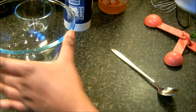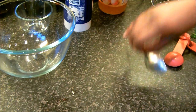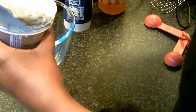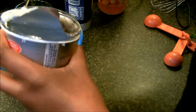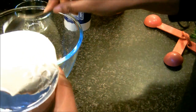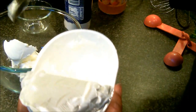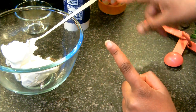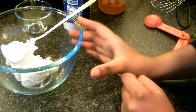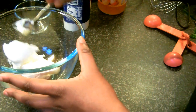Into my bowl, I'm going to put, I'll just use this, half of my Philadelphia. Now, you could obviously measure this, but I have a 300 gram tub and I need 150 grams, so that's pretty easy. Now, what you're also going to put into this is double cream, and you're also going to add powdered sugar. But first of all, we're going to mix this until it's smooth, because at the moment it'll be quite hard.